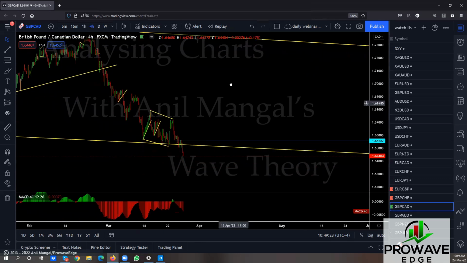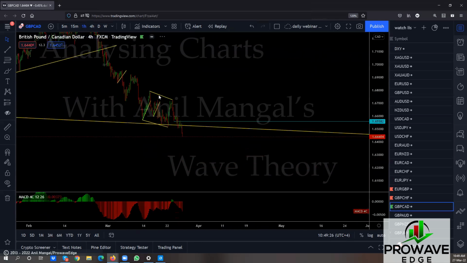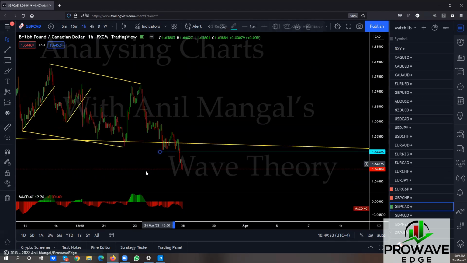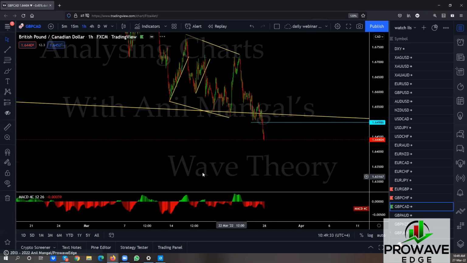Funcat, that's a sell setup. You can see we already had the sell. We were looking for the sell setup from the top, but there was no setup. This is the first sell setup you have. This is the second sell setup you have, right? And it's going. So where is this going?